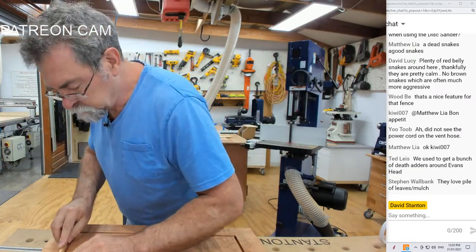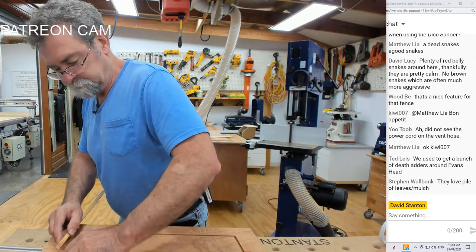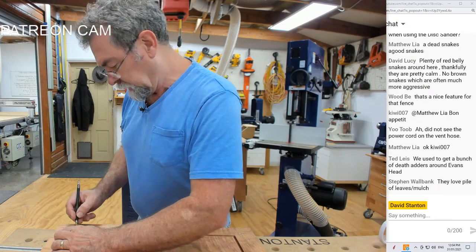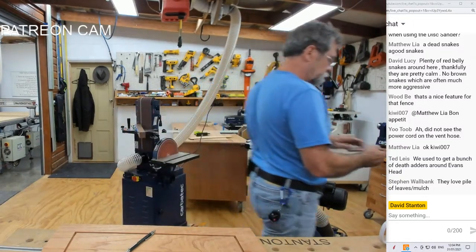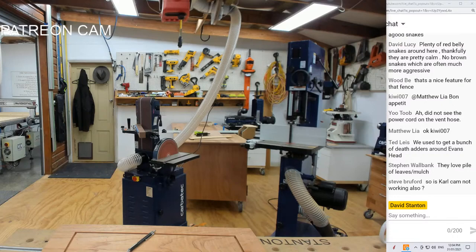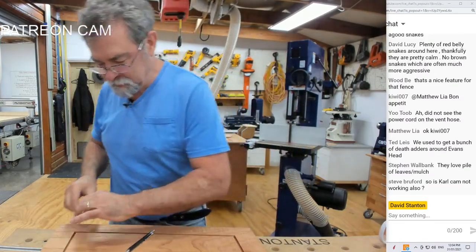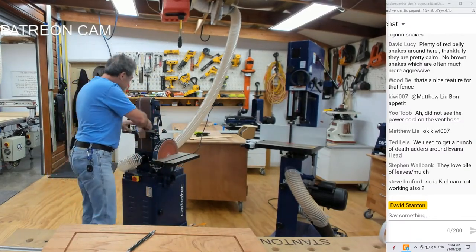Other end. There, pencil. A little bit longer than what I want. Give me a second. I'm still here. Okay, so now I have a short piece, and this one is going to go into there, but I've got to take a bit more off it. And then I'll get some glue.